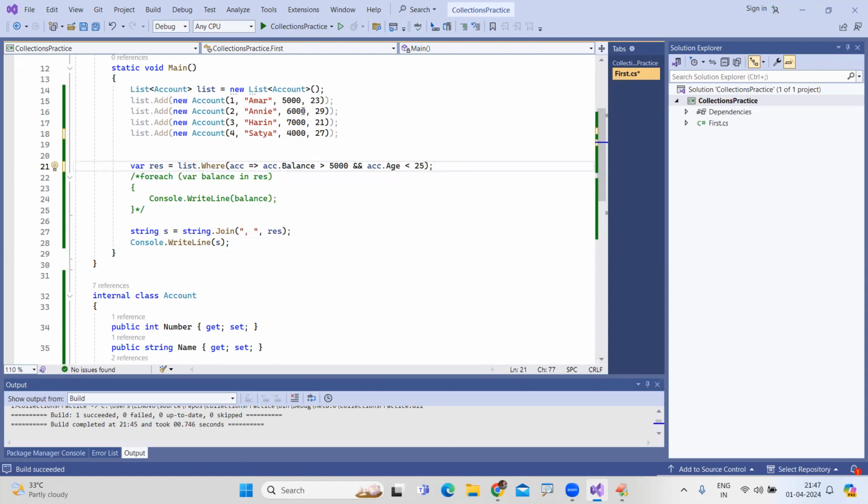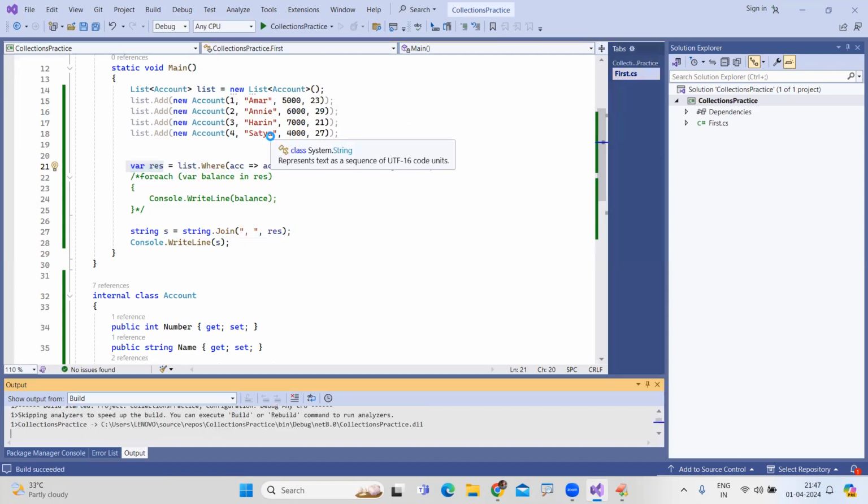See, greater than 5,000 means what? So many are there, 6,000, 7,000. But age less than 25 means what? Only 21 is there. That we are printing, that result, whenever you execute this.